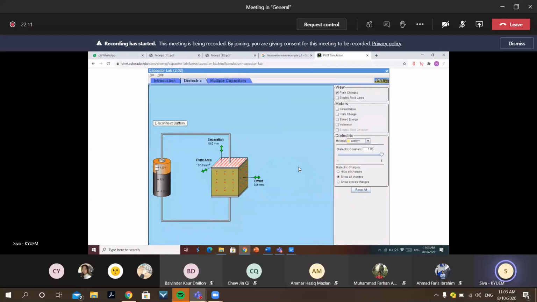If the top plate is positive, the dielectric itself has charges inside, but they don't allow the charges to move between the plates. They behave as an insulator. When we create a positive charge on the top plate, the charges in the dielectric are just offset. They have positive and negative charges in the same place; you can't see the negative charges, but they're there. When we bring it inside, the negative charges are attracted up and the positive charges go down. It's the same as ultrasound. It just shows that they don't conduct electric current between them. So the dielectric, in a way, helps to concentrate the charge. This is air; when we put in a dielectric, the capacitance will increase, everything else remaining the same.